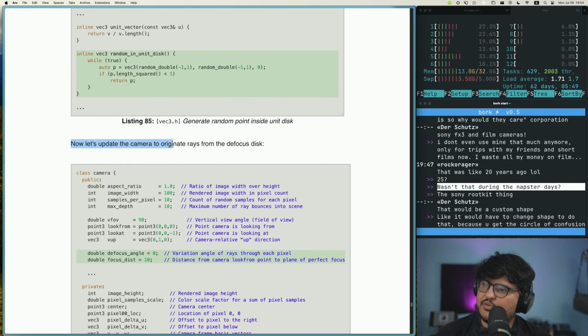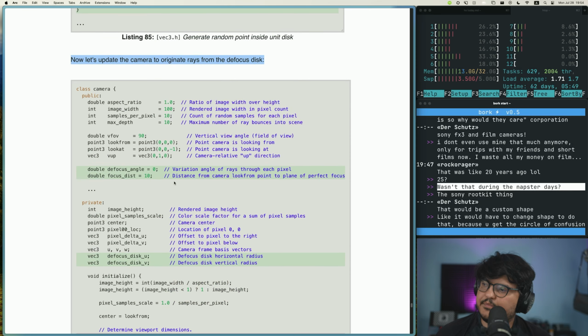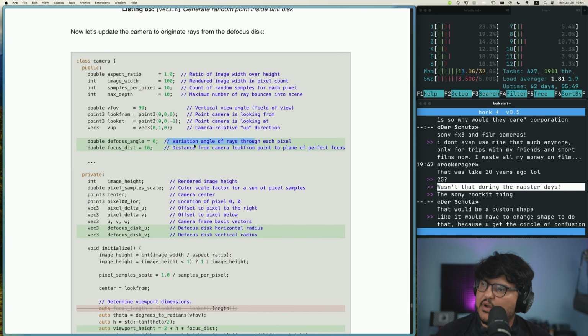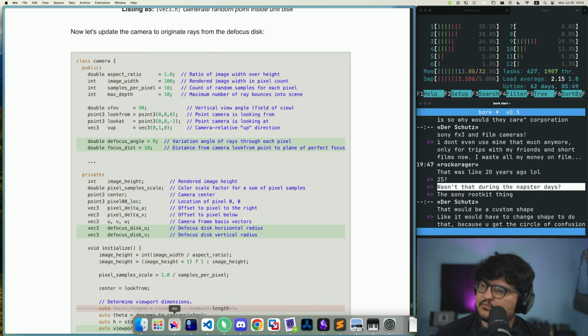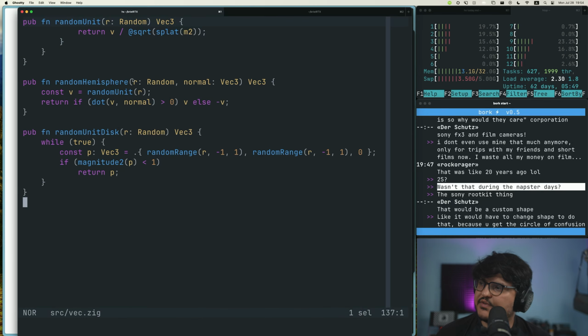Now let's update the camera to originate rays from the defocus disk. Okay, variation of angle of rays through each pixel. Distance from camera look-from point to plane of perfect focus. Okay. The focus angle, focus distance.